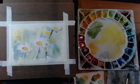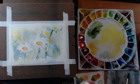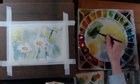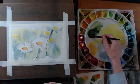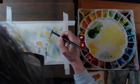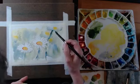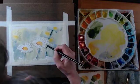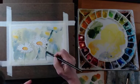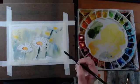Well, I think I'm going to do the stems of some of these flowers. I think I'm going to mix up just some of my sap green, which tends to be a really strong color, but maybe pull some of my ultramarine blue. Now it's a very dark blue, green, okay. And so I'm just going to touch up some of these areas. I'm just looking at stems right now.